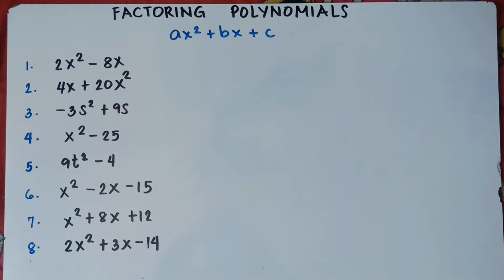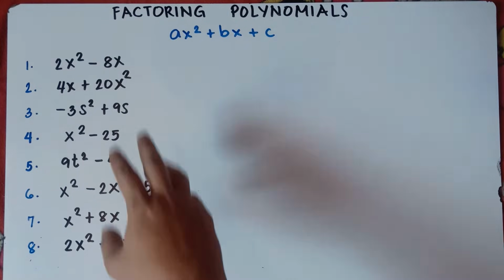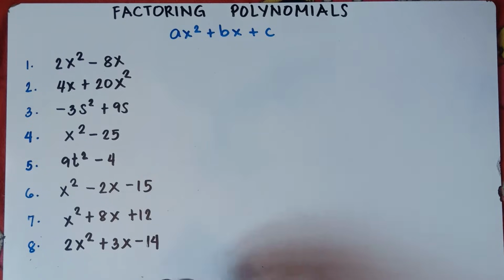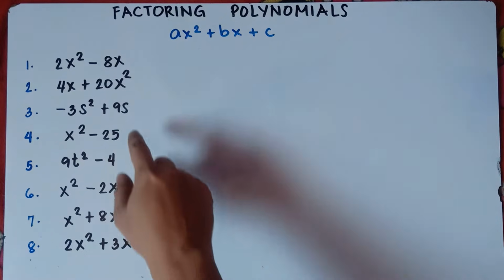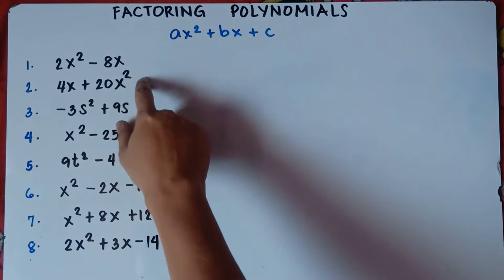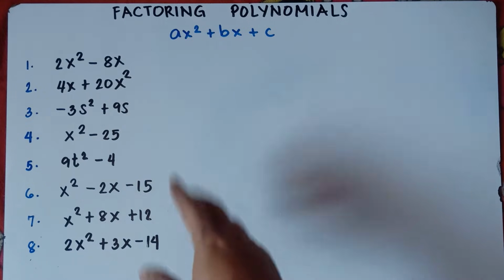Our topic for today's class is all about factoring polynomials. So without further ado, let's do this topic. We have these given quadratic polynomials. Once again, we will know that these are quadratic polynomials if the highest degree is 2. If the highest exponent in the variable is 2, therefore these are quadratic polynomials.